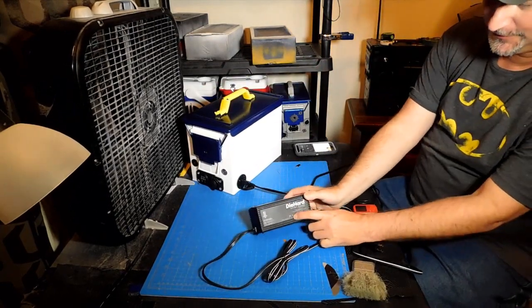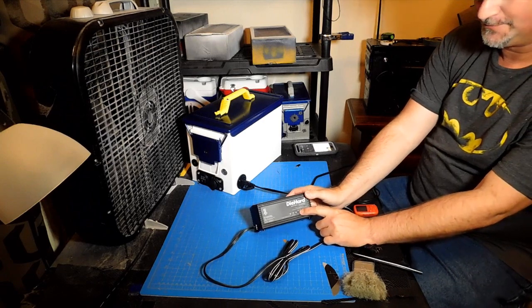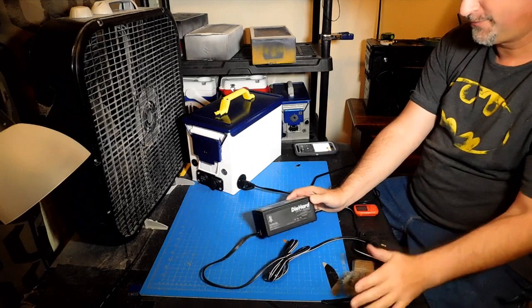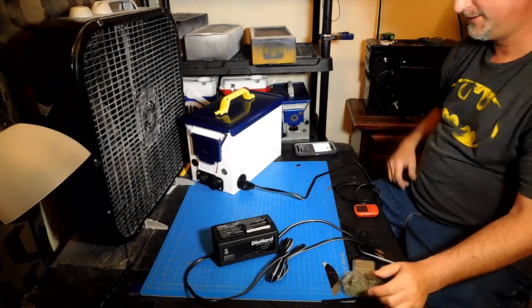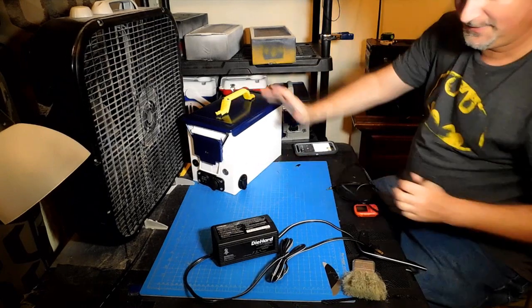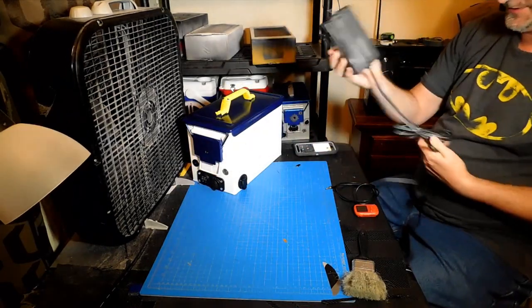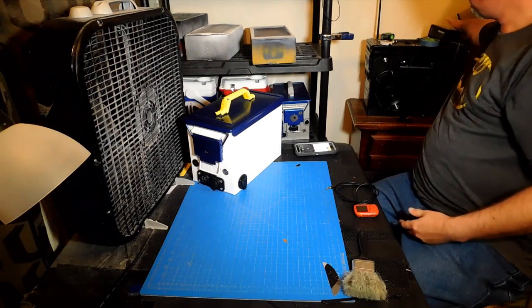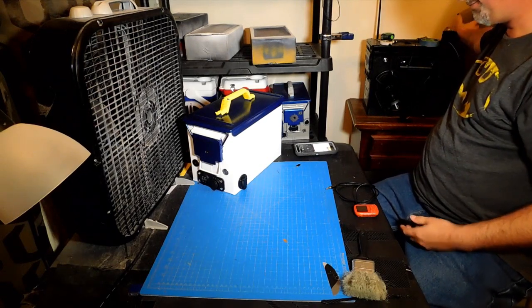You're going to have a yellow light when it's charging. It's going to turn green when it's done. And it's also a maintainer, so you can just leave it plugged in if you want to maintain the battery over a long period of time, but you don't have to leave it plugged in. And when you're done, just go ahead and unplug it. And that's it. This is my personal charger. You're going to get one that's brand new in the box. And that's what I send with all my lead acid battery projects.